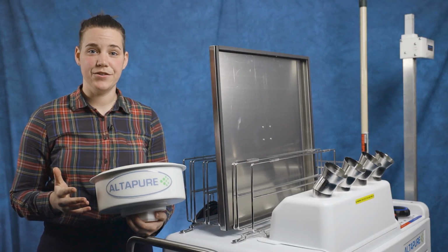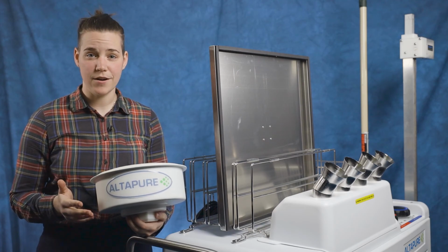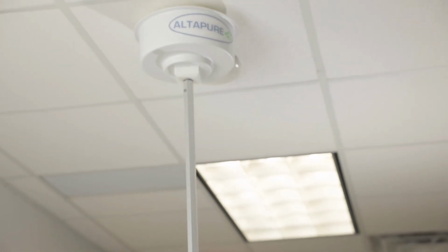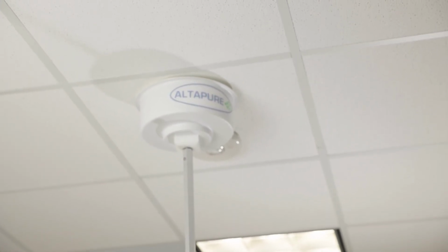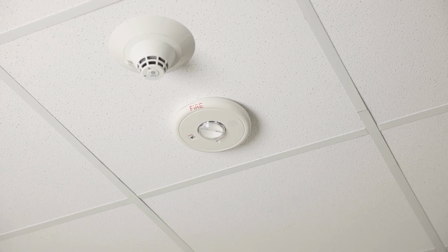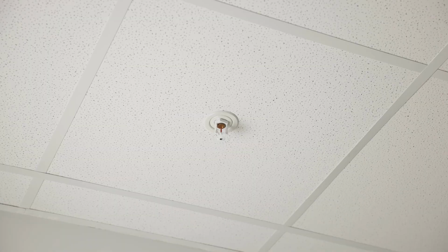As for the smoke detector covers, they work in the same manner as our vent covers. Not every room will have a smoke detector, but in the event that it does, we've provided equipment that should work for most smoke detector models. Please note, only the actual smoke detector needs to be covered. The sprinkler system does not.